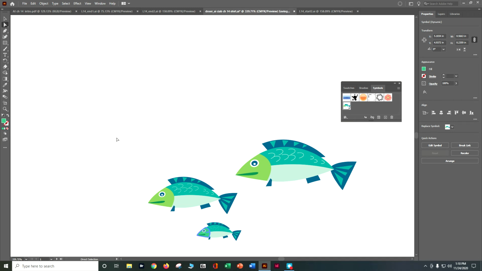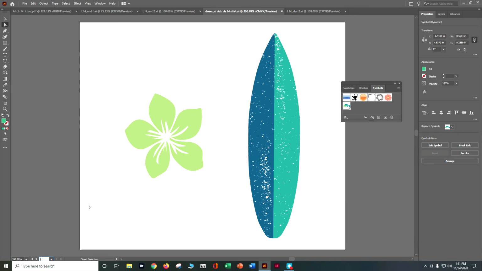Now we want to create some of our own symbols. Illustrator lets us create and save our own symbols. So let's switch artboards, over to number 2. We've got a pre-drawn flower and a surfboard here. Let's select that flower with our selection tool, go to the bottom of our symbols panel, and hit that plus sign that says new symbol.